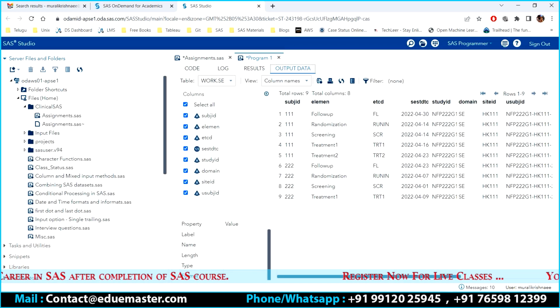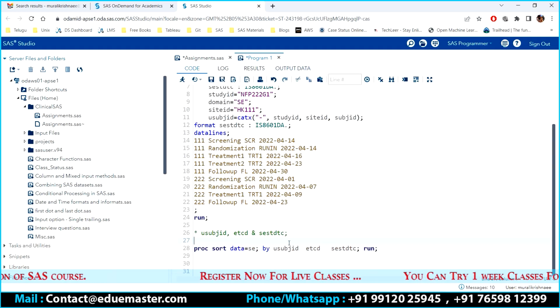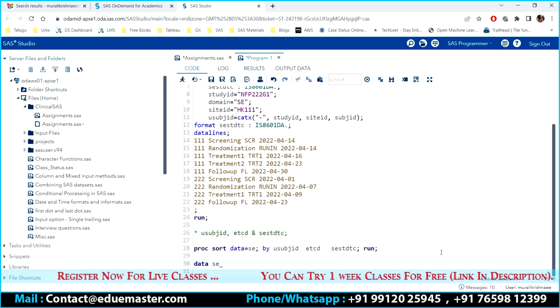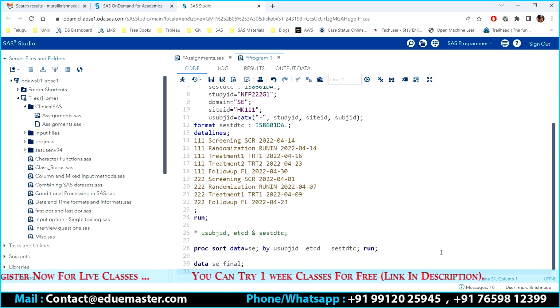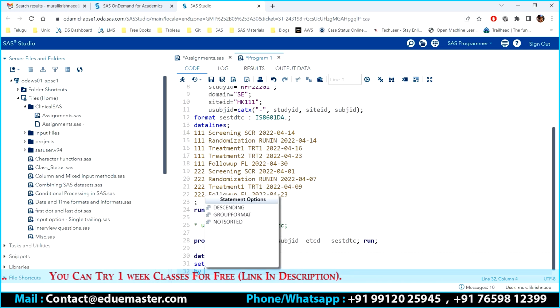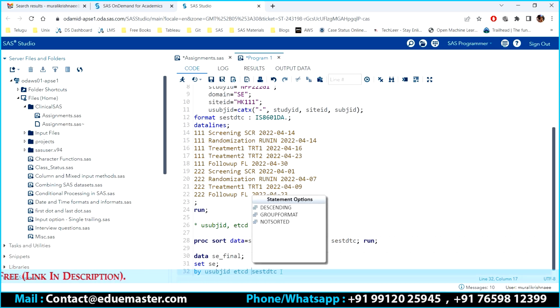To create the sequence, I need to sort them on these. Once I sort this particular one, I'll say data, my subject elements final data set is nothing but set SE, followed by create by variables on these three.